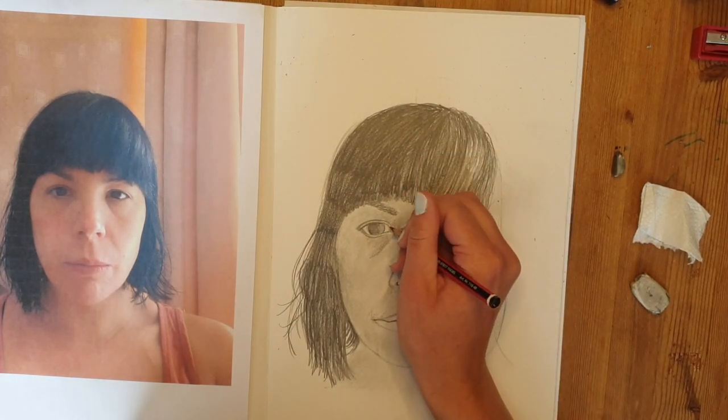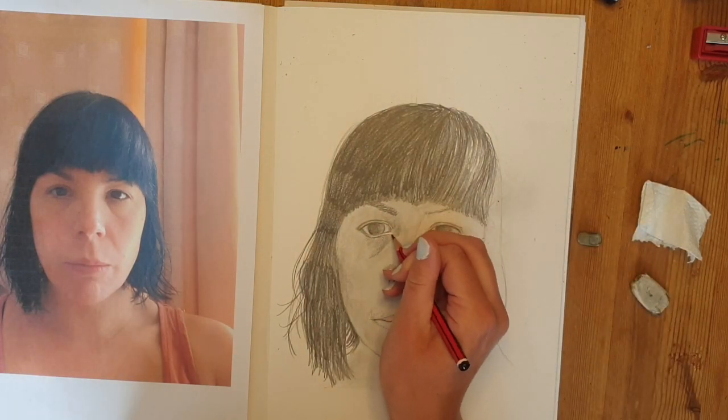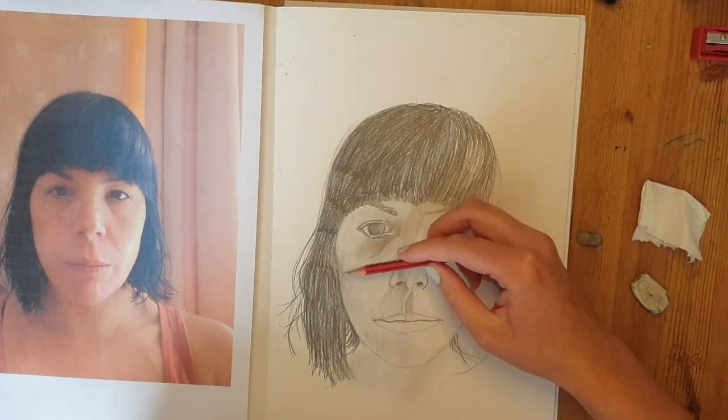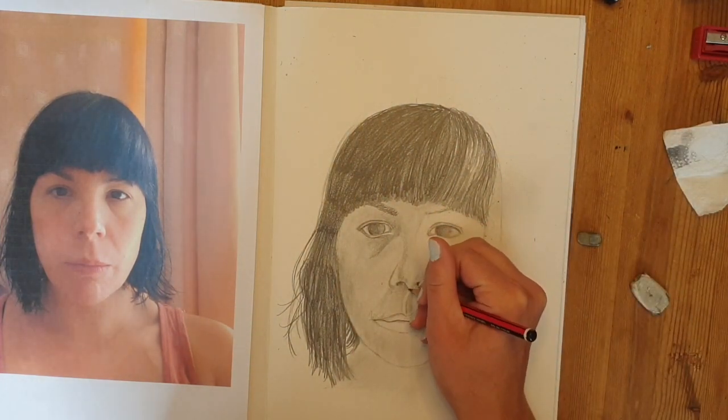I'm starting to use my rubber here to pick out some of the lighter tones. I've cut off a corner of a larger rubber so I've got a sharp point to work with. I then neaten the edges up by working back into the tones around it with a sharp pencil.